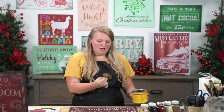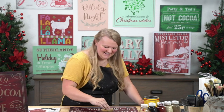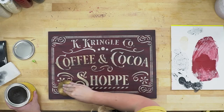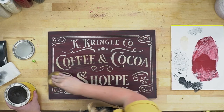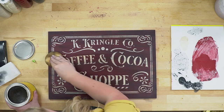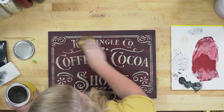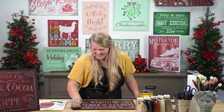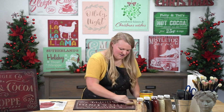Also, while I'm saying this, this is another situation where you might want to wear a glove. The wax does have a smell. Some people find it offensive. Personally, I like it. My grandpa was a woodworker, and so I smell it and it reminds me of him. But a lot of people are like, oh my gosh, that's awful. So be sure you wear your glove when you do this so it doesn't stick to your hand all day.